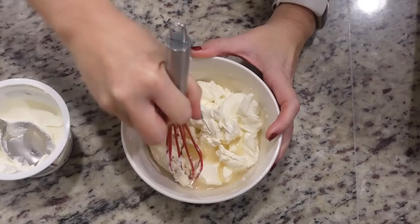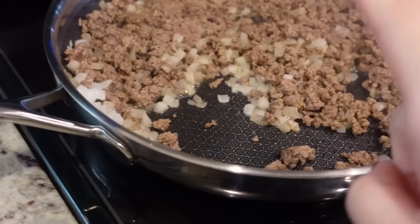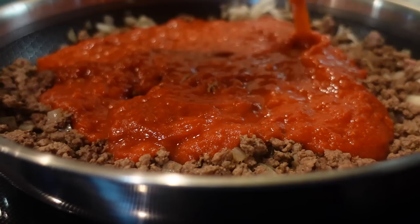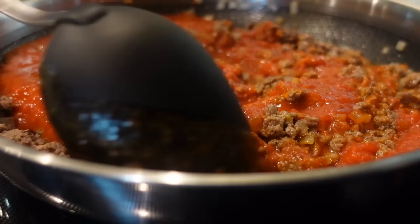Okay, our ground beef is done. I am going to get some of the excess grease off of here. I got most of the grease off. We're gonna add in a jar of pasta sauce. I think she used Bertolli, I'm just using what I have on hand, which is the Rao's. And then I'm gonna add just a little bit of water to the jar and shake it up and add that in. There we go, that gets all of our pasta sauce out. And I'm just going to mix all of this together, let it hang out on low for a few minutes while I finish up my cheese layer over there, combining that.